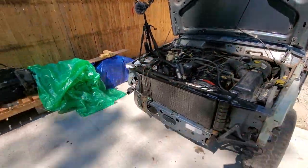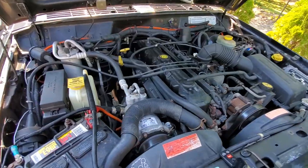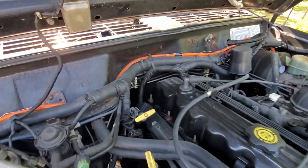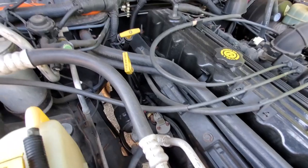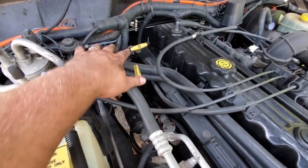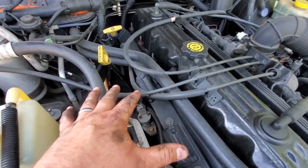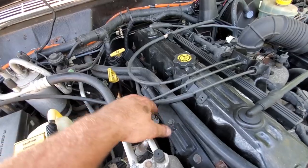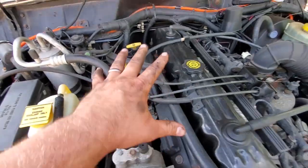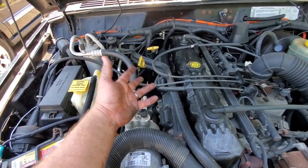Let me show you something else real quick. All right, here we go. Here is Black Beauty's engine, and here is the 2000 and 2001 head with the coil pack ignition system. Note there's no distributor there. We just have our coil packs laying right here, and you're gonna have to remove the coil packs, which is no big deal. I think there's just 4 long bolts and then a plug for the coil pack. You're gonna have to remove the coil pack rail to get into your spark plugs on the 2000 and 2001 if you want to do your spark plug change or compression test.